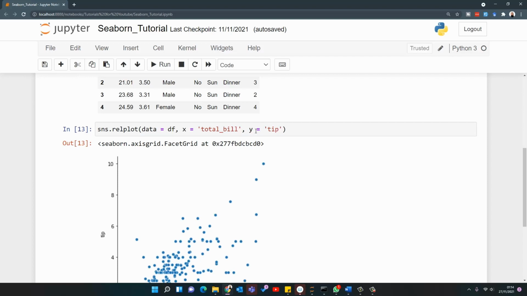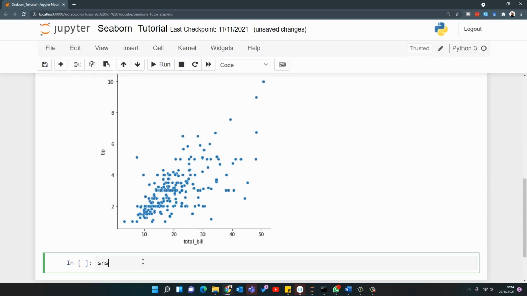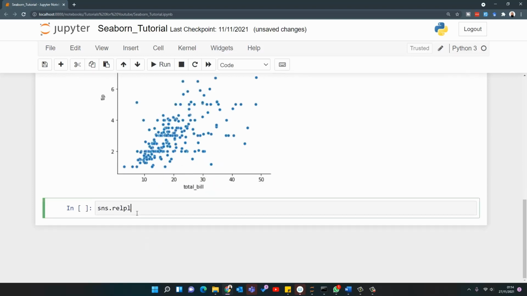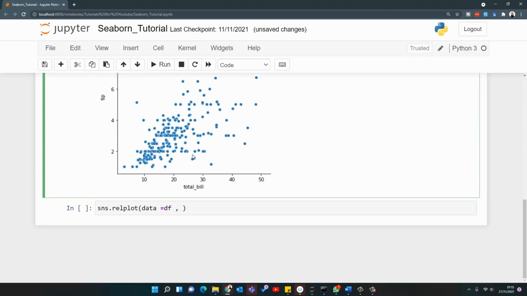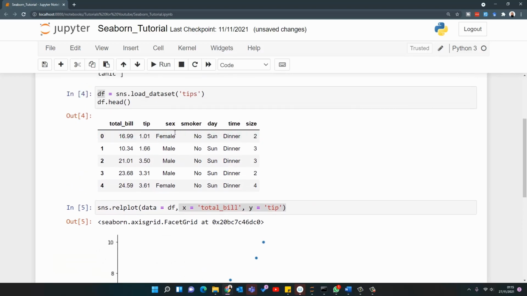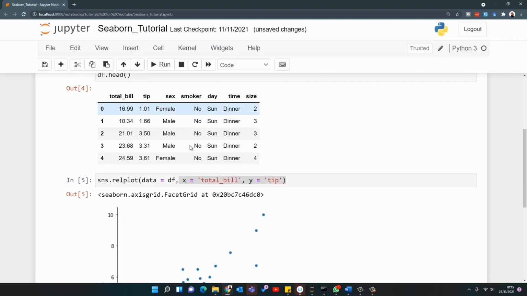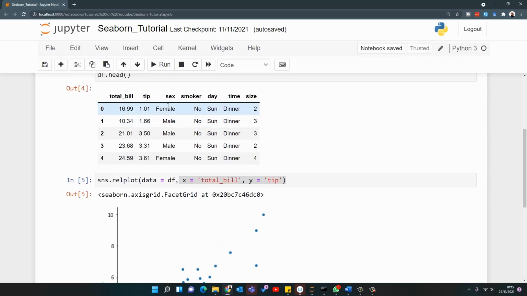What I mean by dimension is the way of visualizing different columns or different elements of the data set. In sns.relplot, we need to provide the data frame. Let me copy all of this, but I will use another parameter here, which is hue. It will colorize all the data by the column we choose, into however many unique elements are in that column.